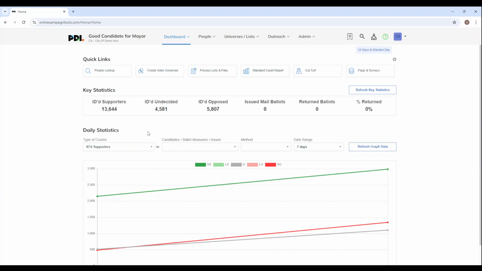And at this point, if you are tracking your key statistics or your daily statistics, and you refresh the numbers, they will go up slightly as this data is added to the account data.